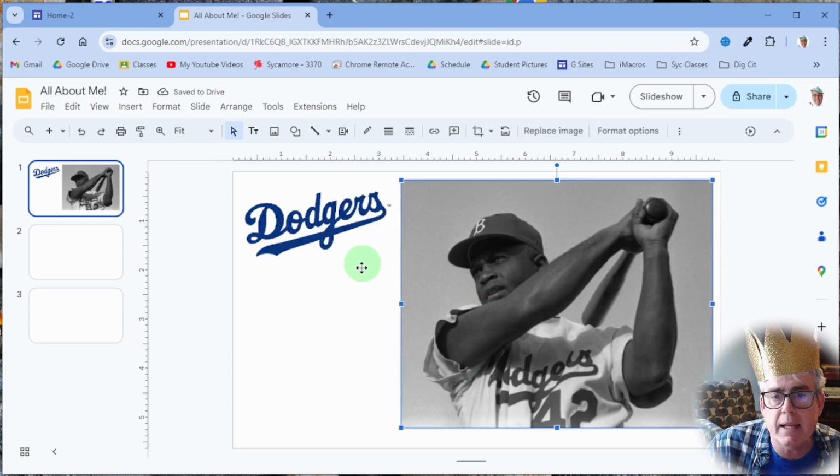Now that's going to be too big because I want to put 4 pictures on here, and you've got to make it fill up this frame. You can't go across, and you can't have any pictures overlapping each other. So to size a picture, you're going to drag from the edges.